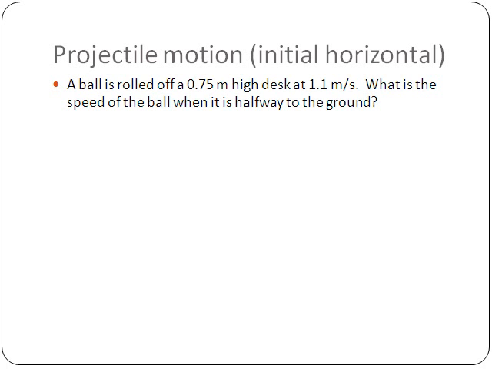We still have our nice little desk here. We still have that it's 0.75 meters from here to here. The ball is still going at 1.1 meters per second this way. But the difference is that we're not going to follow the whole 0.75. As it goes here, we're interested in what happens when the ball is halfway to the ground. It's this point right here that we're interested in, not the bottom point. And so in this case our distance in y is not 0.75, it's half of 0.75, so that would be just 0.375, because that's 0.75 over 2.